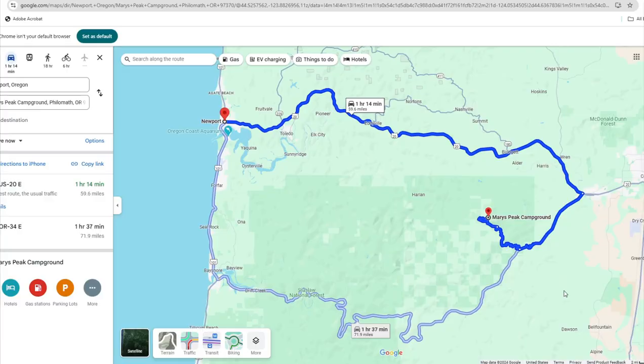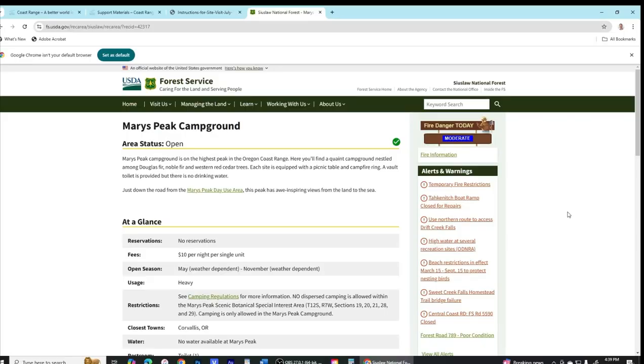And it's so close — we're talking an hour and 15 minutes away from Newport. Camping at Mary's Peak Campground was $10. In terms of substantiating the importance of the Siuslaw National Forest, in terms of its carbon sequestration potential and mitigating climate change, we are just getting out together and having a great time. And that's something we hope that you will do as well.